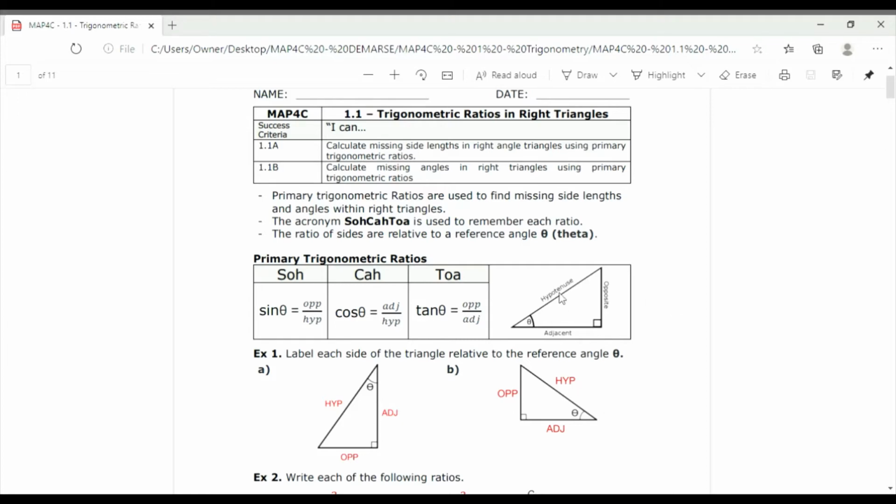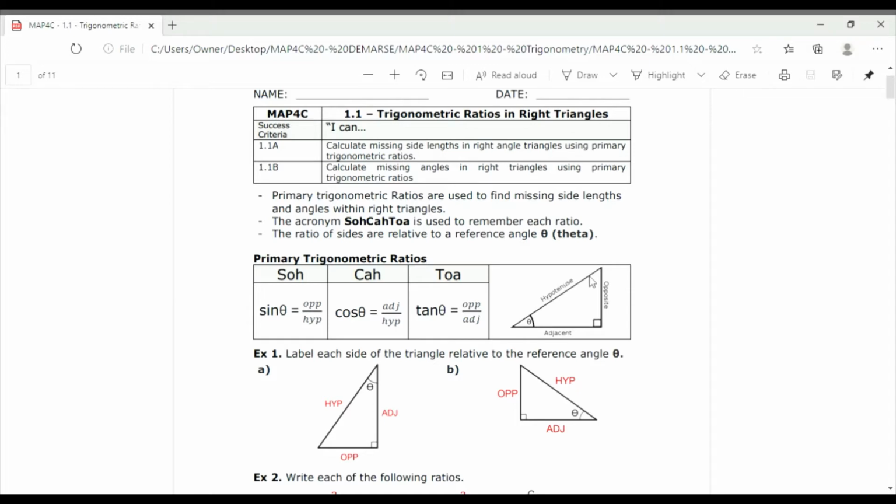Now, a quick note on where each one is labeled. The hypotenuse is always the longest side of our right angle triangle, and it's also always the side across from the right angle itself. If my right angle, my 90-degree angle, is here, my hypotenuse is the one furthest from it, across from it, and it also will be the longest side. This would be the side we could find using the Pythagorean theorem in the previous lesson, a squared plus b squared is equal to c squared, which we used to find the hypotenuse. That's still the hypotenuse for these trig ratios.